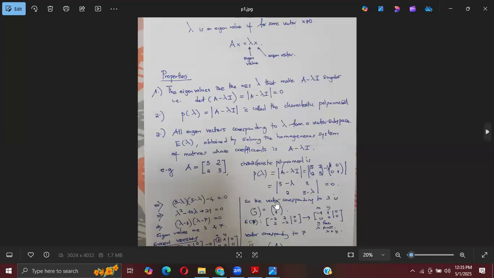So the system of linear equations I form, when we say homogeneous, it means that we normally equate it to 0. So I'm forming a system where the coefficients are this. The first equation would be minus 2x plus 2y equals 0, and the second one would be 2x minus 2y equals 0. Solve that system of linear equations. The values of x and y would form the eigenspace corresponding to 7. If you pick any vector in this space, you get an eigenvector corresponding to 7. I hope that is clear.